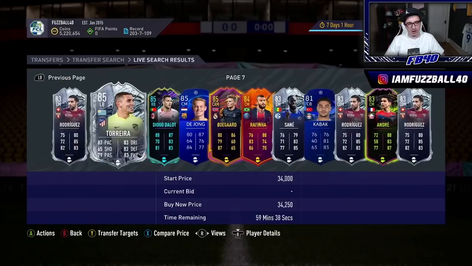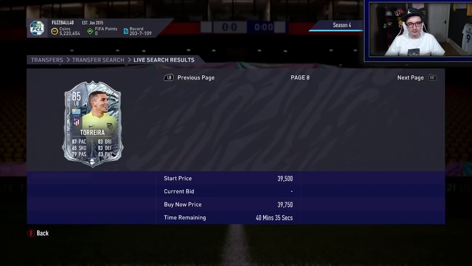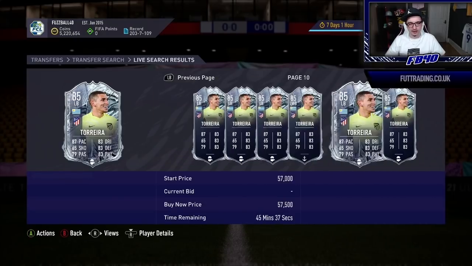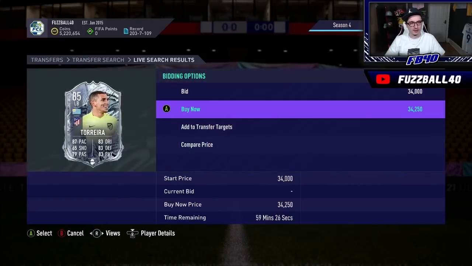Torreira's not a bad deal. Okay deal, with 34 on him. A little look. Again, overnight, he probably sees a rise either way. Yeah, well, if he's still there, we'll pick him up. Is he still there? Cool.